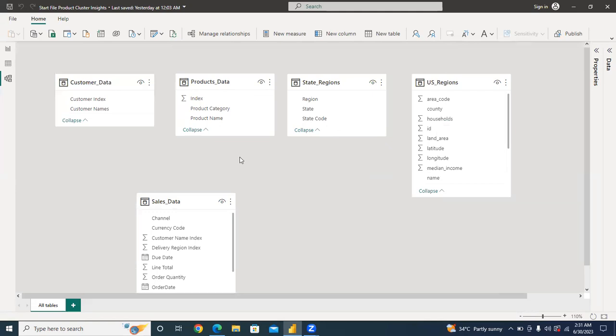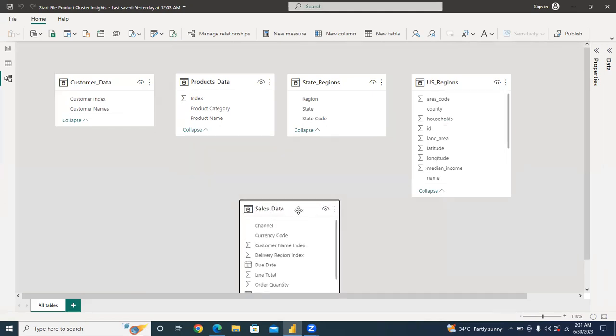So I have deleted the relationship and placed my fact table below. Now let's make the relationship. As you see on your fact table, there's a column called customer name index that matches with the customer index in the customer data. So first, to make a relation, you have a manage relationships option available at the top of your home tab.